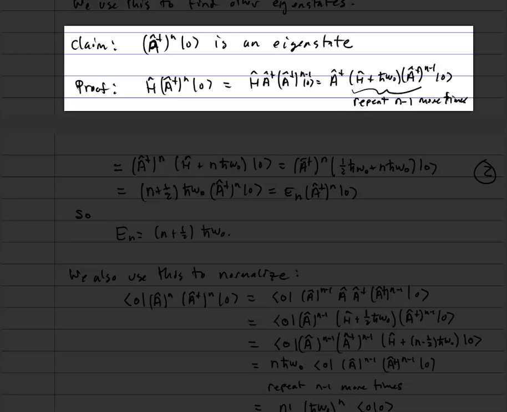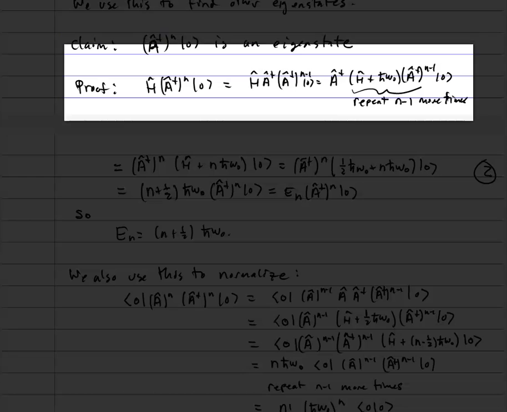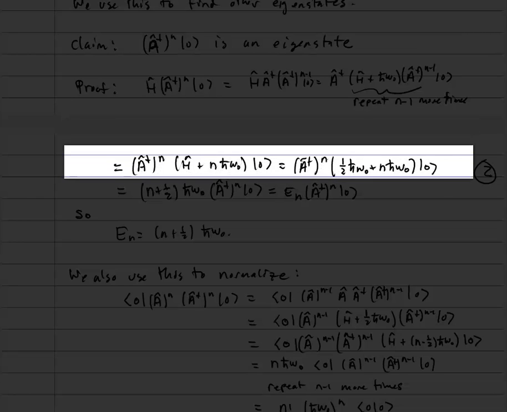Now, let me continue and move that through another n minus 1 times. Every time I move it through, I get another factor of h bar omega 0, that is an additional shift to the Hamiltonian H. So by the time I've moved through all of those n operators, I'll have H plus n times h bar omega 0 acting on the ground state. Now, n h bar omega 0, that's just a number. Okay, so I don't have to worry about anything with that. H acting on the ground state, well, we know what that is.